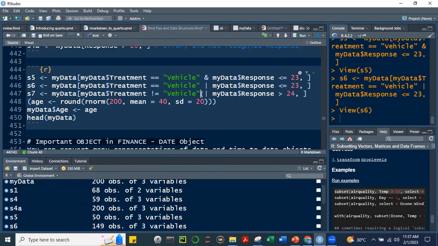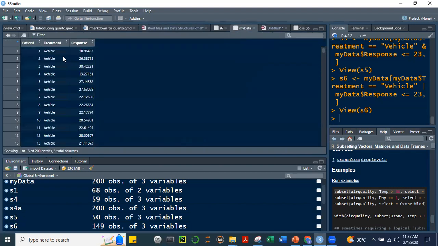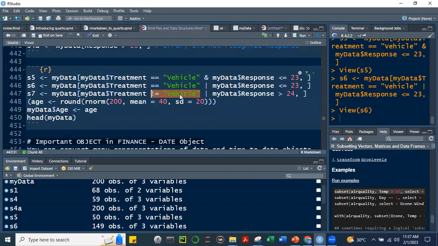So this means not equal to vehicle, which means all treatment that's not vehicle will be included, which means drug. All drug treatments will be included, or my data response greater than 24.